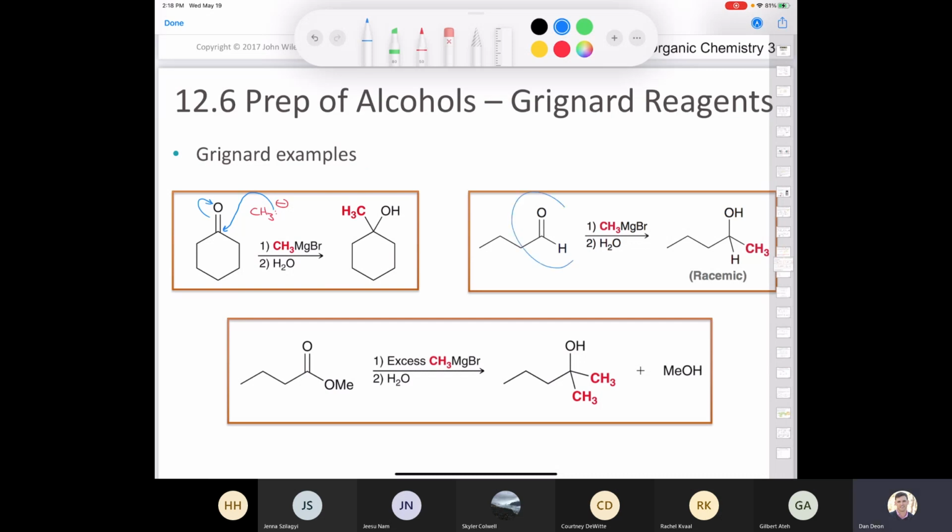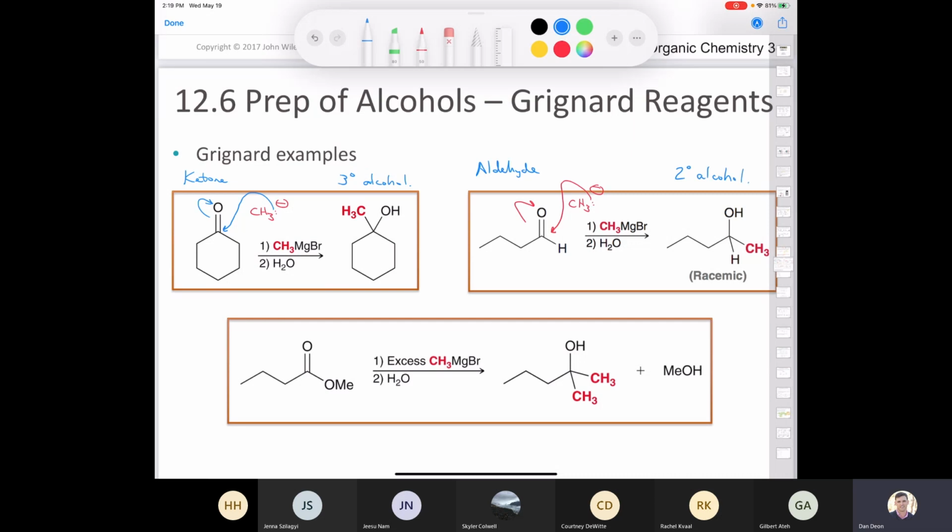Let's say we have an aldehyde. If we have an aldehyde, the same kind of rationale applies. If we treat it with a methyl magnesium bromide, or a methyl Grignard, if you want to call it that. Same thing here. We have our carbanion, and that's going to do a nucleophilic attack. And then in the second step, you add water and you make an alcohol. Well, what do I notice here? I notice that you go from a ketone to a secondary alcohol when you treat it with a Grignard reagent. You go from an aldehyde to a primary alcohol, or sorry, did I say a secondary alcohol? Because I meant a tertiary alcohol. My mistake. So you go from a ketone to a tertiary alcohol, an aldehyde, sorry, to a secondary alcohol.